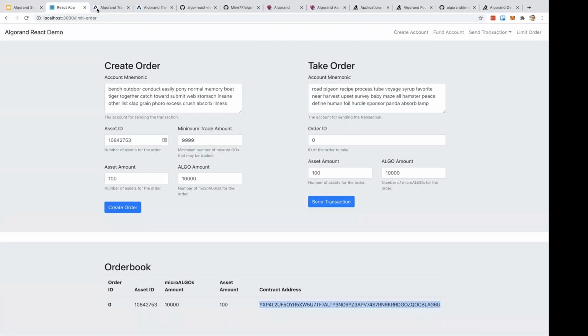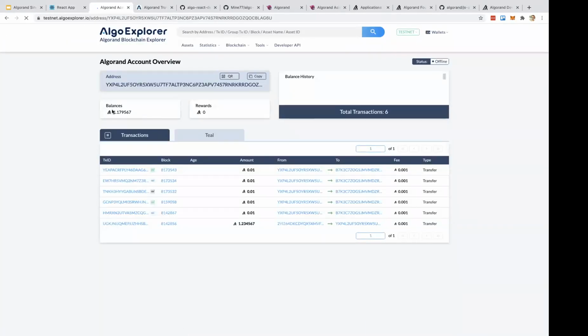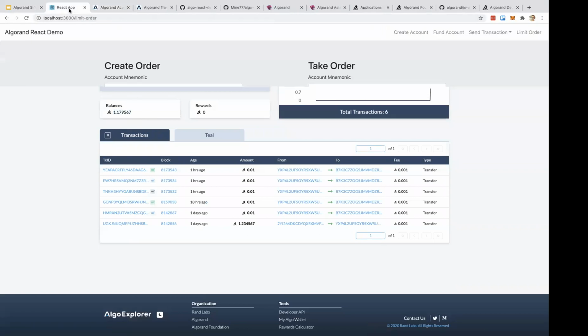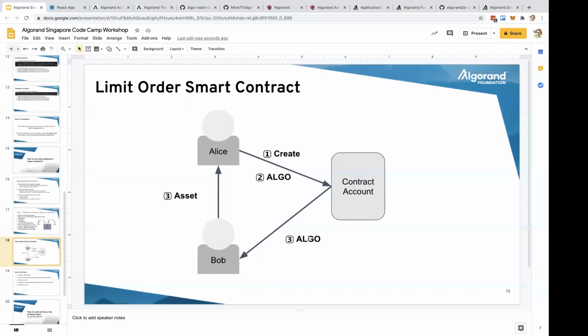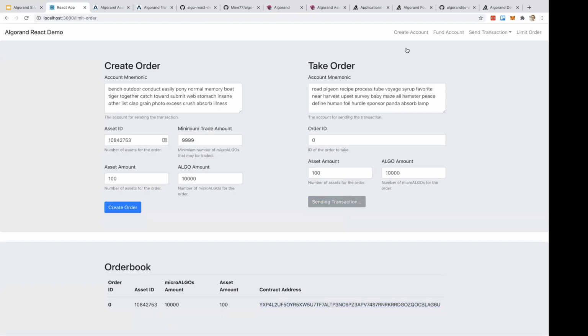But actually I've already done that, so you can see that there should be some algos in here. After you have created this order, there are already some algos in here. So then the third step is to initiate these 2 transactions, send algos to Bob and send assets from Bob to Alice. You just click here, and this will send 2 transactions.